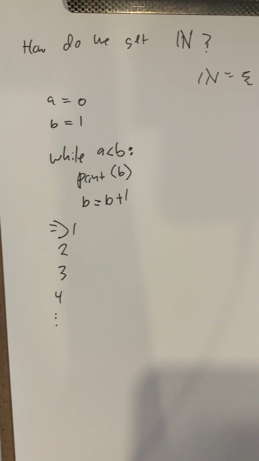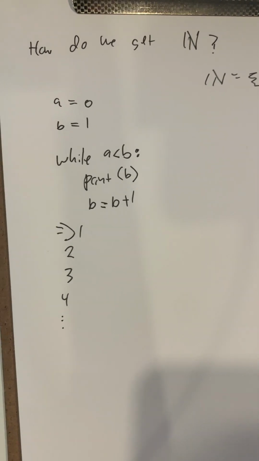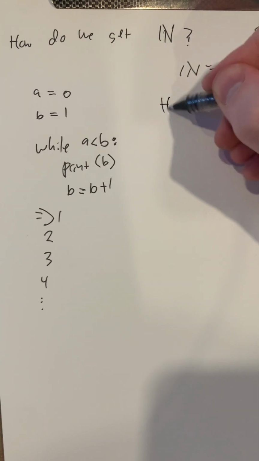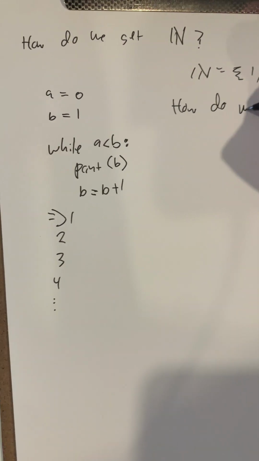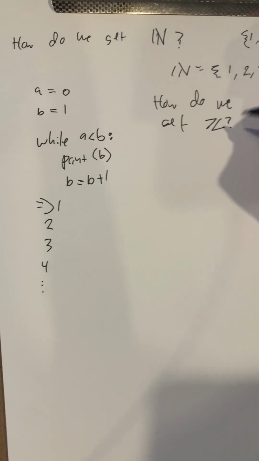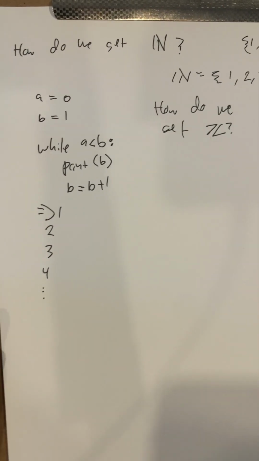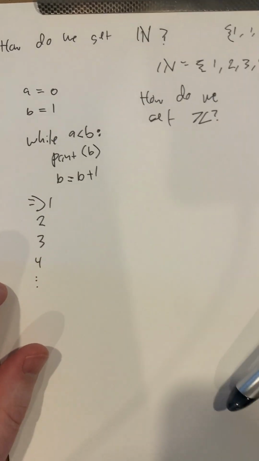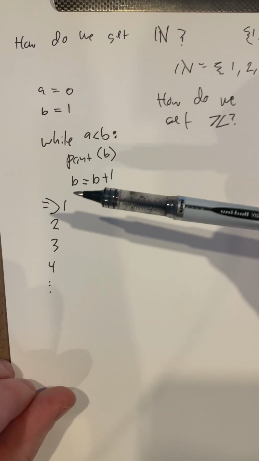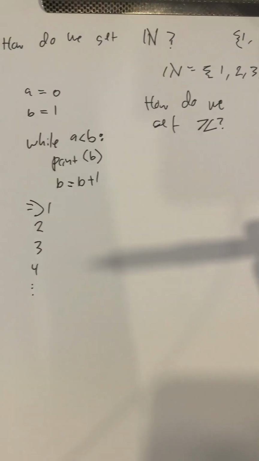Many other things get us an approximation of n. This is just one example. A slight alteration of this code, how do we get z? Right, we're looking at each particular chunk of code and we're going, how do I change this? Well, I have all these positive numbers. If I just get the negative numbers as well, then I will have all the positive numbers and all the negative numbers.